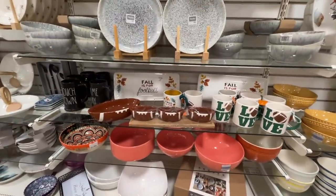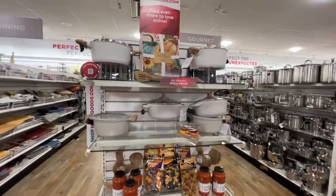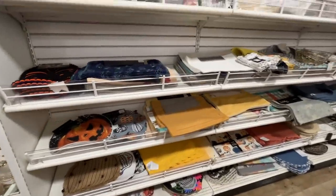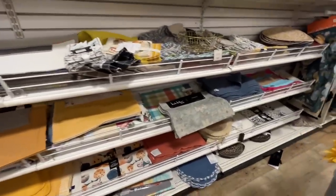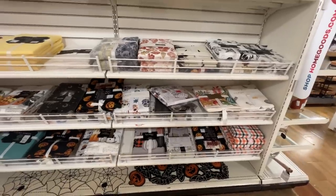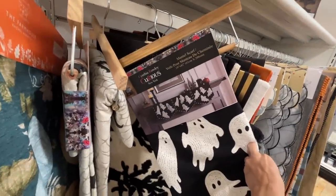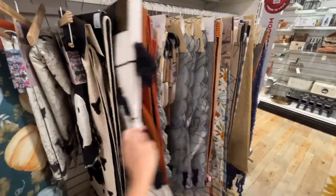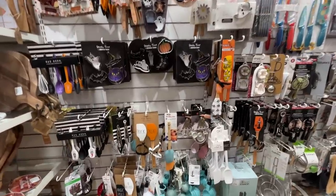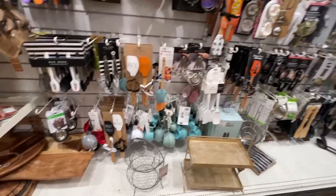Football season is now, you guys! Oh my gosh, look at that cow print. I think this is where all that Thanksgiving stuff was — it was so cute, but you might have missed out. They always have placemats, napkins, and table runners in really cute prints too. A couple runners down there and then Halloween tablecloths. Oh this one's really cute. Look, a mantle scarf — I don't have a mantle and definitely don't need a scarf, but why do I want it?